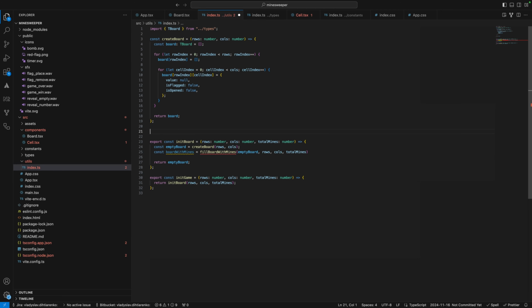And let's define our new function here, fillBoardWithMines, that accepts emptyBoard with type tBoard, rows number, columns number, and total mines number.